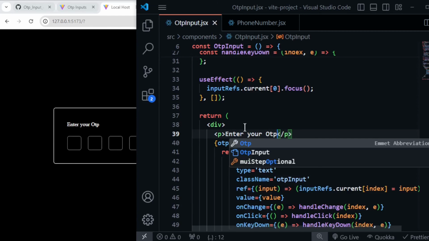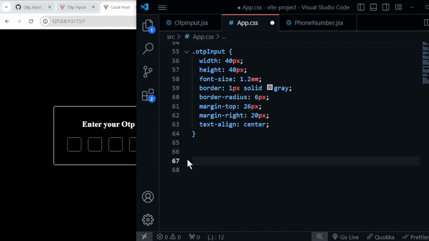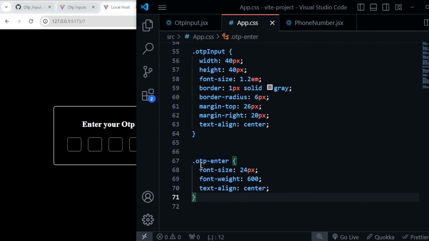I'll save this and style it. I'll give it a class name like OTP enter text, you can give anything. I'll save this first and go to CSS and paste some code. I've given a font size, font weight, and text align center, right?